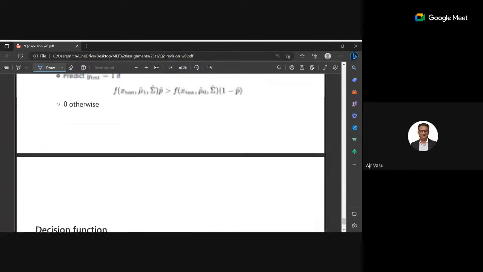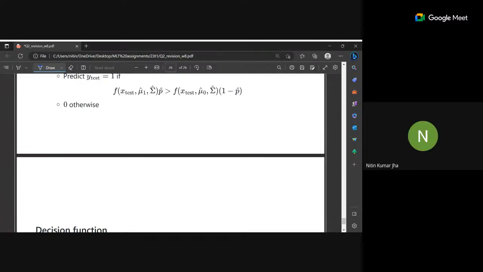I think you can take examples to make these calculations. Sir, one question I had, which you answered partly. When do we decide that I should take separate covariance matrices, or that the covariance matrix should be the same across both classes? In general, we never know how they are distributed along different classes. So we start with the assumption that their variances are similar, and we go with the same covariance for both classes. But if that does not give better accuracy, then you can go for different covariances. Okay, got it.